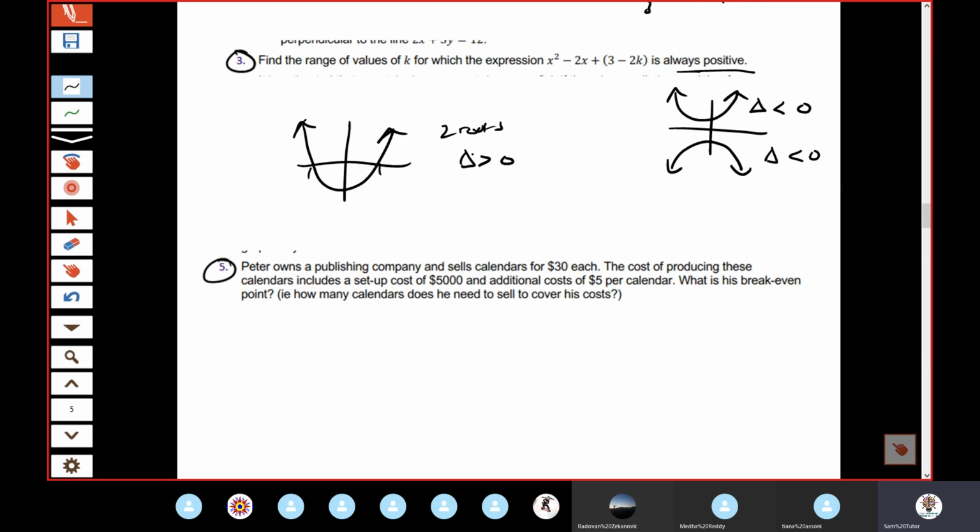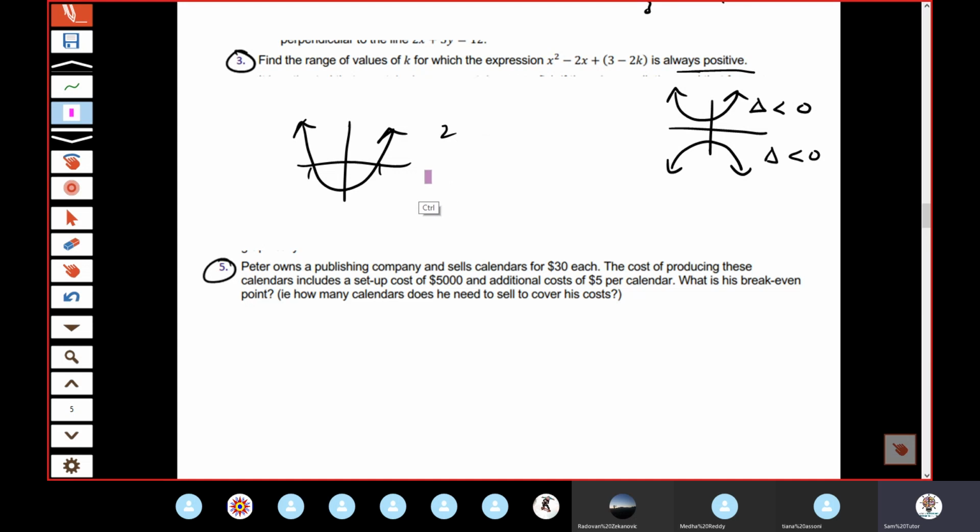B squared minus 4ac, and the discriminant tells you how many roots you have. So if it's greater than 0, you've got 2 roots. But can you see how your function is both positive and negative? So you've got y values that are positive and y values that are negative. You guys see that? Okay, so that's 2 roots.